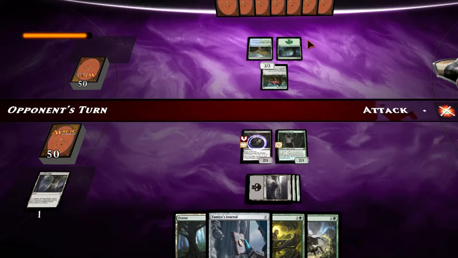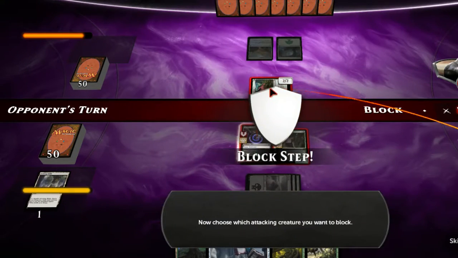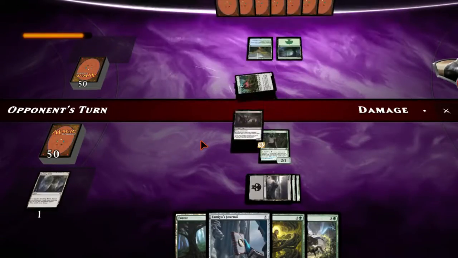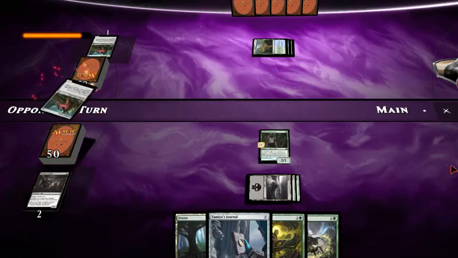So here our opponent could attack, and he chooses to. I think I'm going to block here. Don't worry, it's a powerful flyer, but we want to keep our life total as high as possible. Another one, a second Stalking Drone.